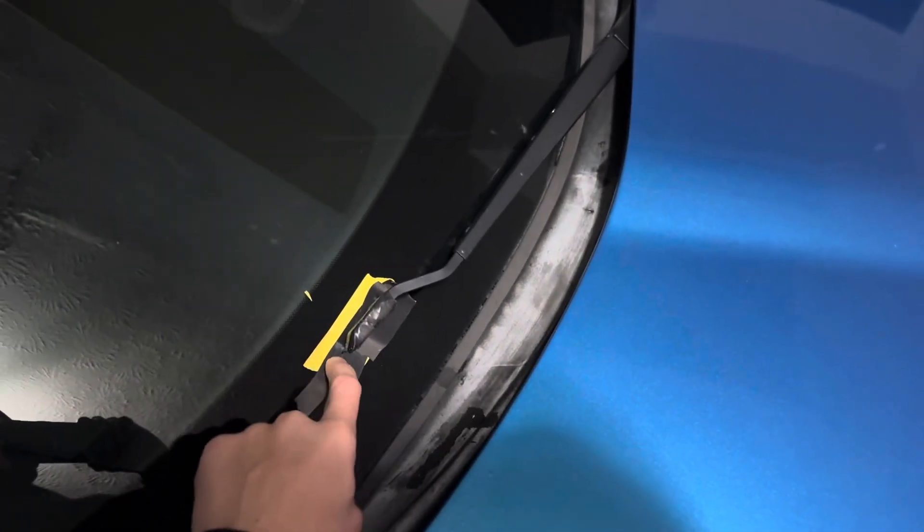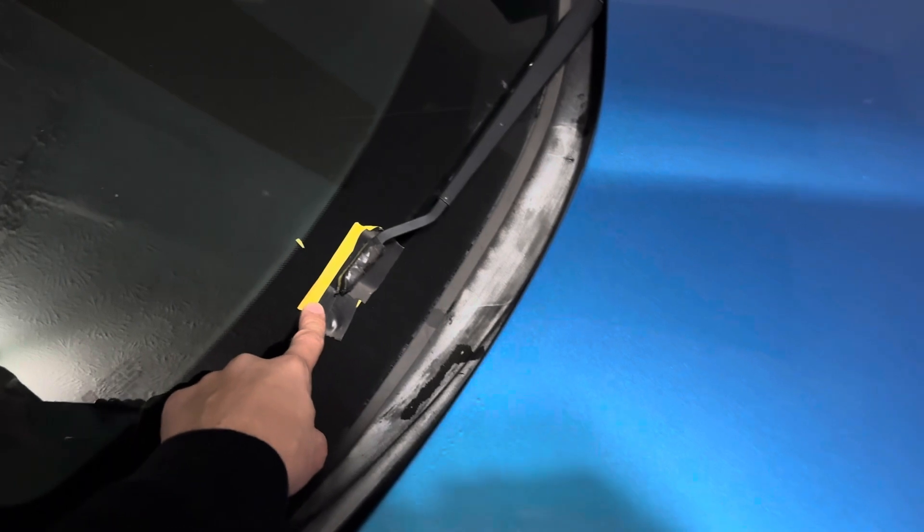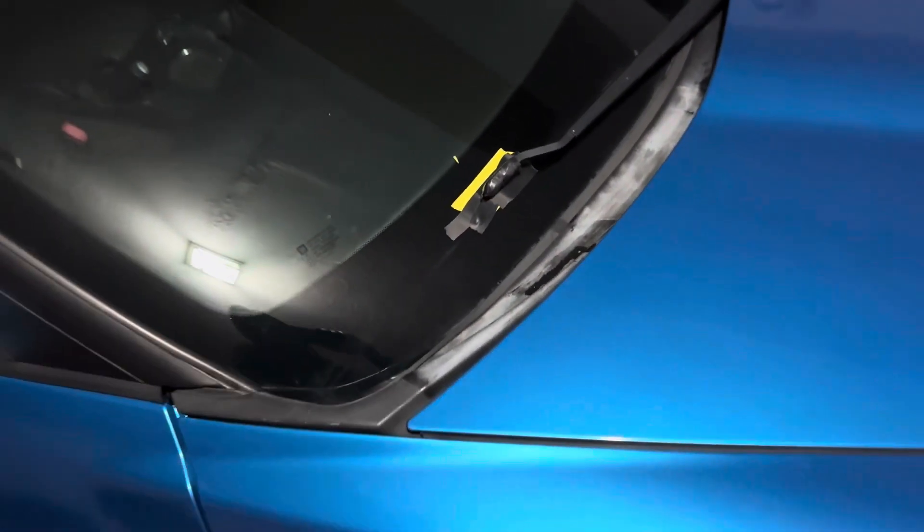Mine were vibrating the hell out of my windshield and I took them off, taped them up, and the vibration is gone. So if you're trying to chase a front end vibration right around the windshield area, check your wipers. If they're not OEM, that's probably what it is. And you can always just check it for free by taping them up.